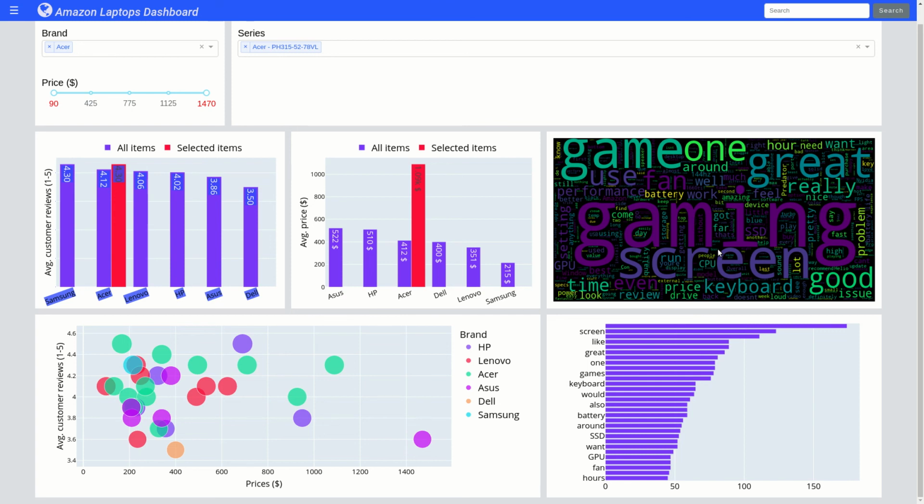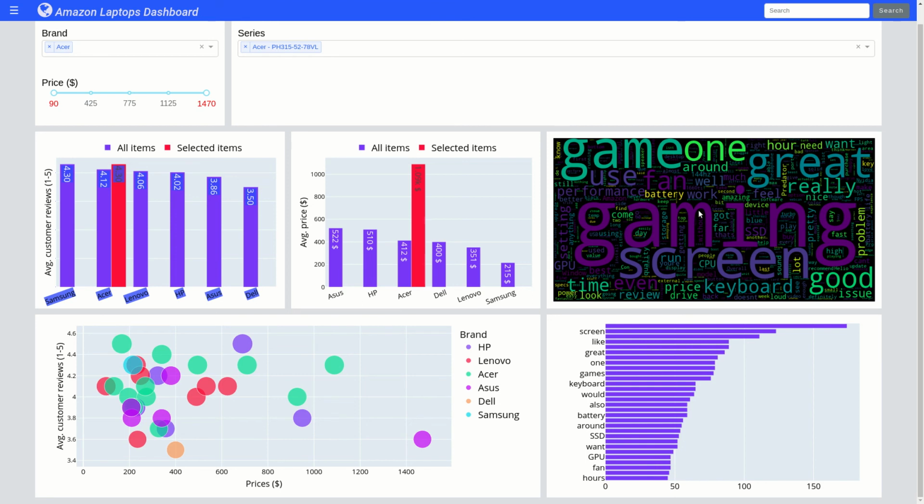We can try to infer that users are saying something good about the screen, based on the good customer review of the computer, or based on the other words present in the word cloud that provide a positive sentiment. But even so, we cannot be sure that customers are saying something good about the screen.